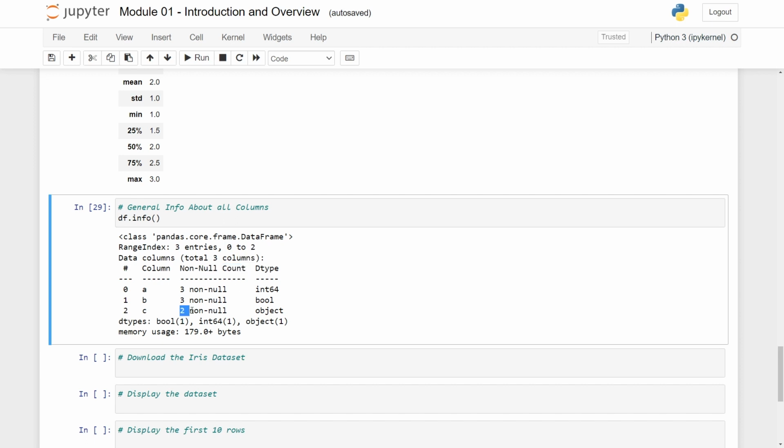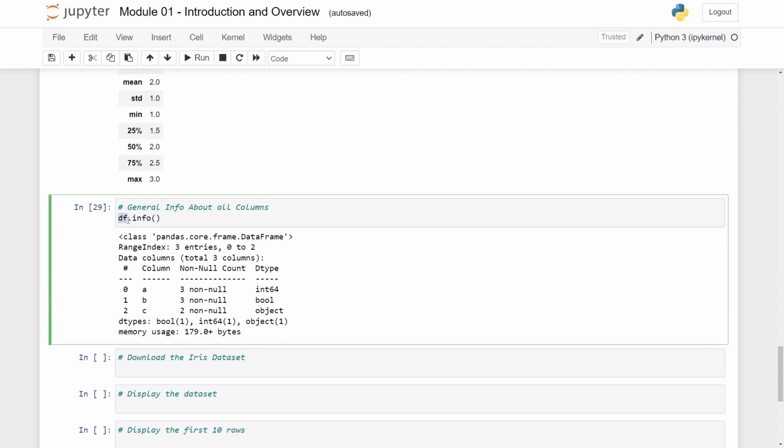So this is a very nice thing if you want to see if your data frame has missing values. Then you can use the info method and just see that it has as many entries as is written here in each of the columns. The other thing is that it tells you the memory usage and the types, and it counts them up. In this case, we have one of each of these types here.